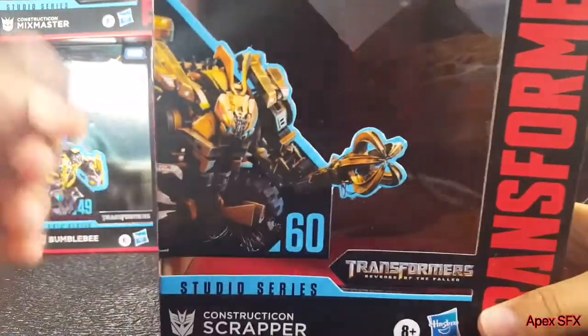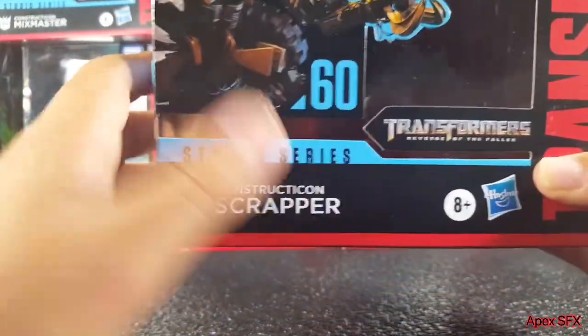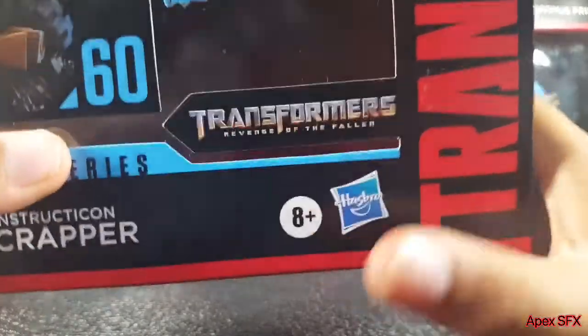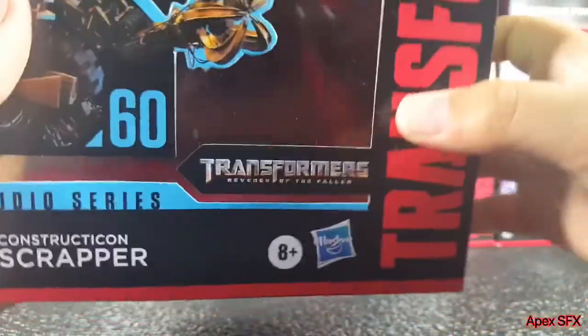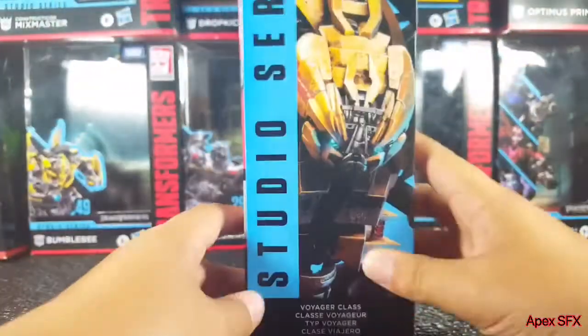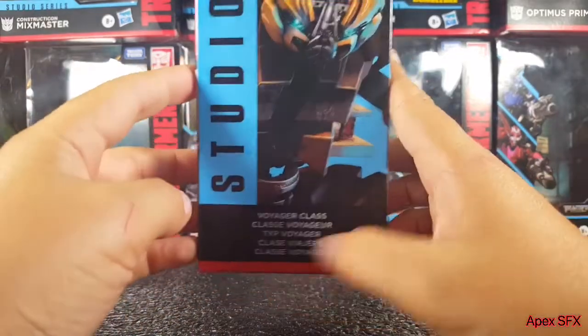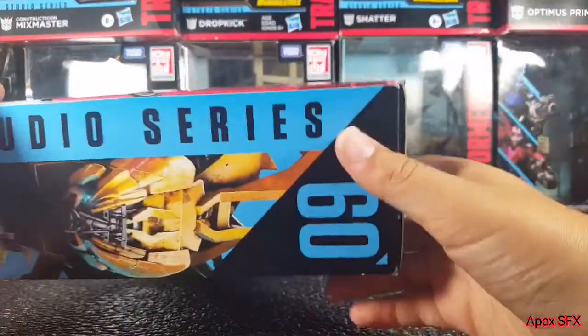On the front of the packaging, you got Scrapper's CGI image. That looks pretty cool. He's number 60 in the series, Studio Series Decepticons Constructicon Scrapper. Ages 8 and up by Hasbro from the Transformers Revenge of the Fallen movie, Transformers Generations Cartoony. On the side of the box, you got another picture of Scrapper. He is a Voyager class figure, Studio Series number 60.